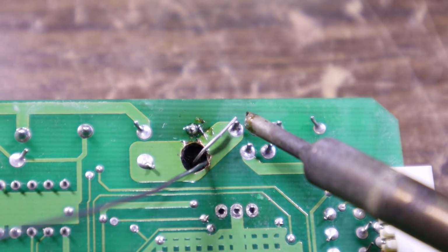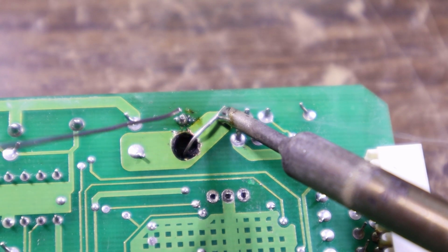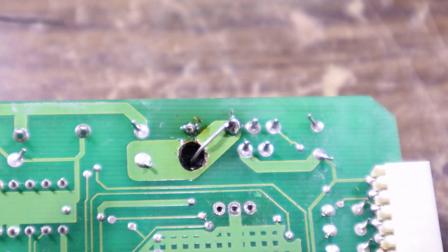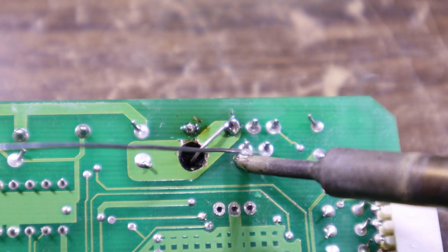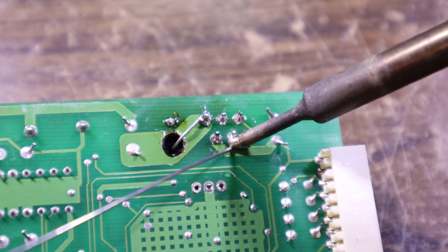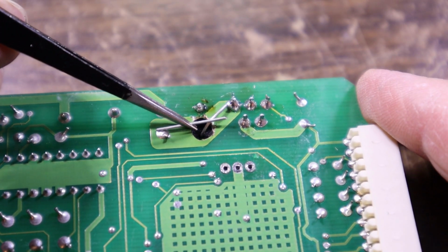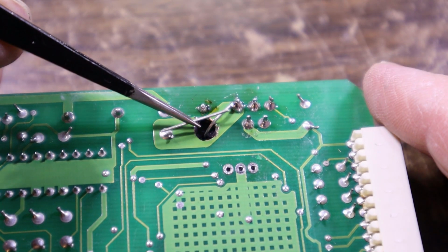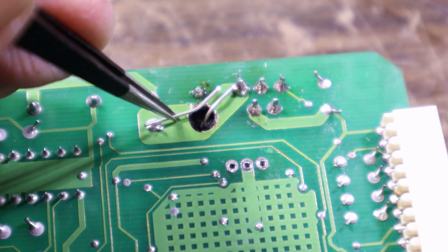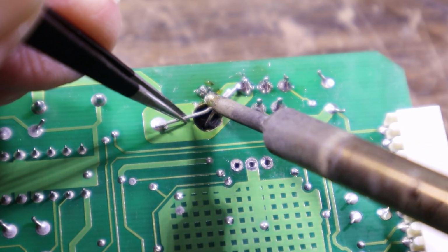I think I'll just touch up all of the pins on this IC, just to make sure that they're looking a bit scarce on the solder there. Possibly even cracked, because I did bend it a couple times as well. We can use what's left of that leg to bond it back to there. Put a little bend in it so it kind of lines up. Load the tip with solder.